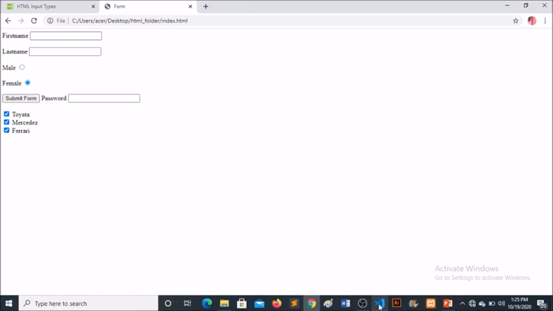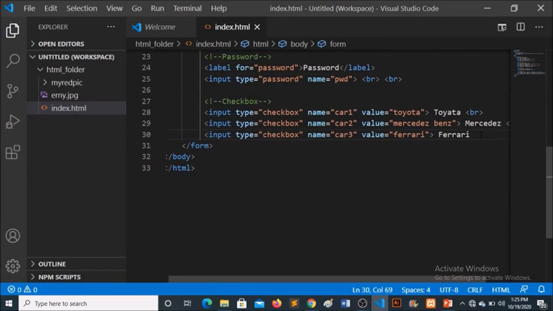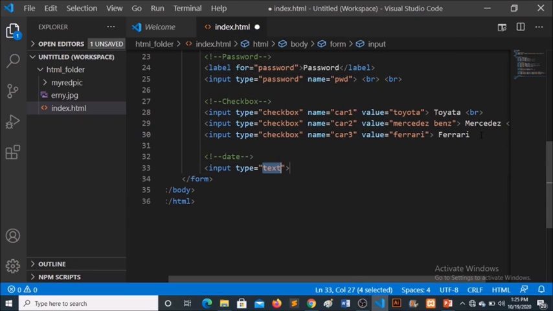So the next one we're going to look at is the dates. Of course, we would like to insert dates on our document because it's very important. Sometimes in some projects you do, you have to insert dates. So let me show how to create the date input type. It's very simple also. So put your input type. Then instead of text, you put date. Then give the name. The name should be date also.